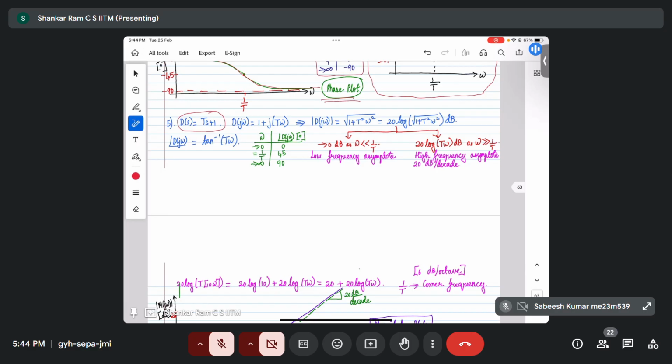It is going to be exactly the mirror image of what we learned today. 1 by capital T will still be the corner frequency, but now the higher frequencies will be amplified. The magnitude at higher frequencies will keep on increasing, and the phase will go from 0 to 90 degrees. So you see that there is a symmetry, right? Once again, when we have the reciprocal of the factor that you and I are considering. So we look at Ts plus 1 tomorrow, and then we will move on to second order factors.